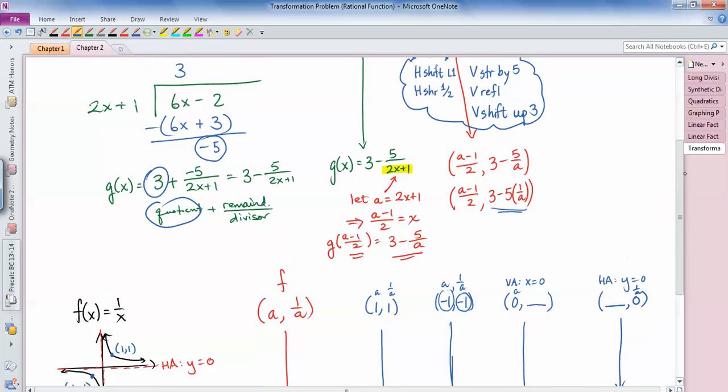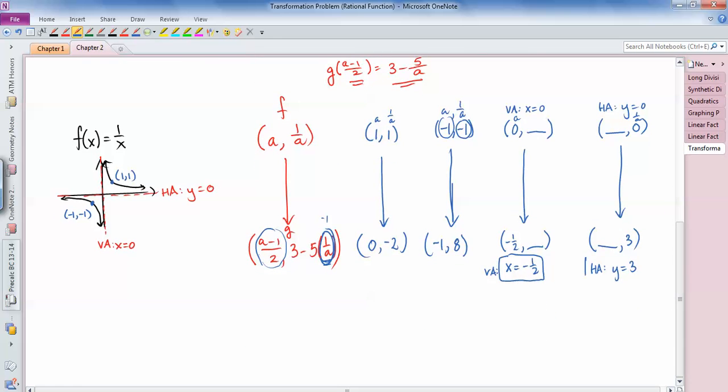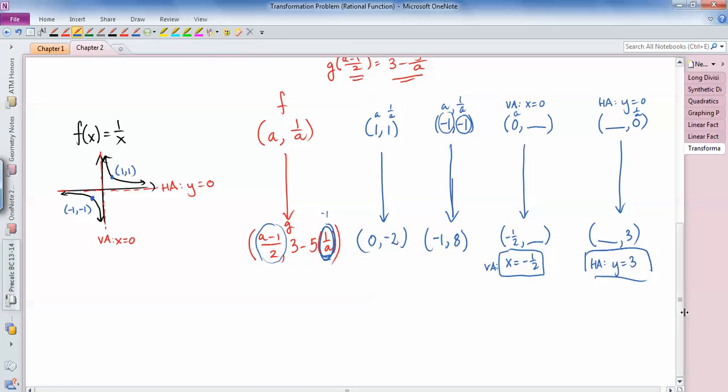Or you could say, if it was originally at y equals 0, then the vertical stuff is going to move that around. If I stretch 0 by 5, it's still 0. Then I reflect it across the axis, still 0. And then I move it up 3, now it's at 3. The horizontal one was at 0 originally, so if I shift it left, now it's at -1. And then I shrink it by 1/2, now it's at -1/2. So you can also do it that way if you wanted. Anyway, we've got all this information here. Now we can graph it.